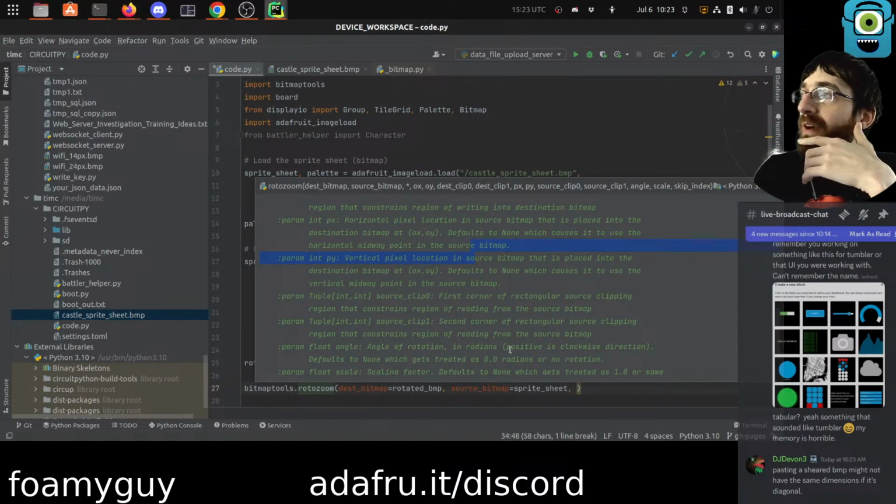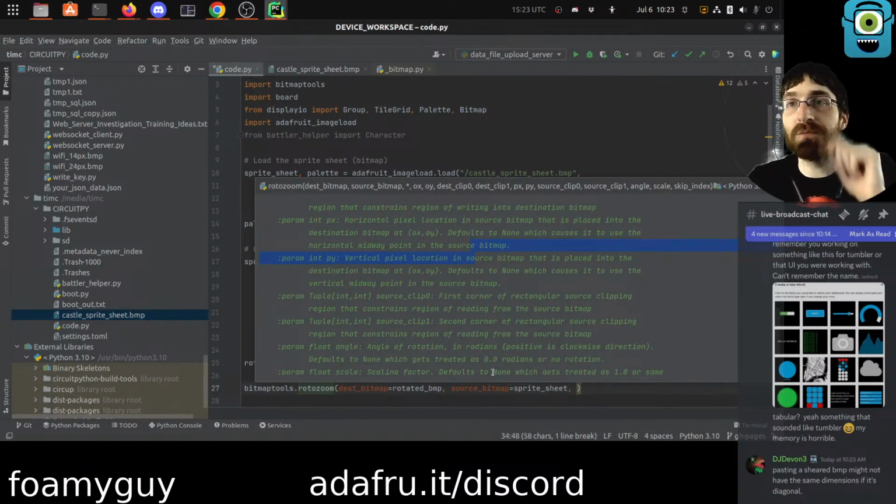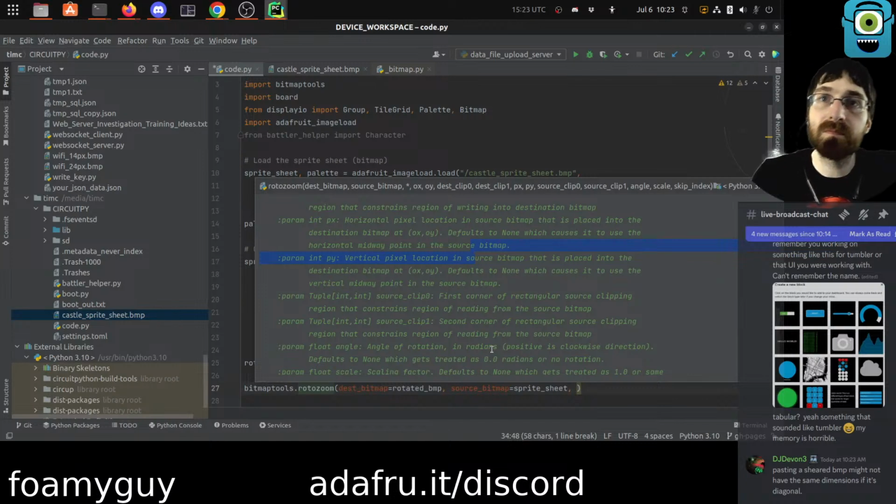Pasting a shared bitmap might not have the same. Yes, totally true. We are going to have to make a bigger bitmap. When it comes time to do the shearing, the destination bitmap is going to have to be bigger by a certain amount. Or option B, you can keep it the same size, but you might lose pixels on the corners, which become the middle of the edges.